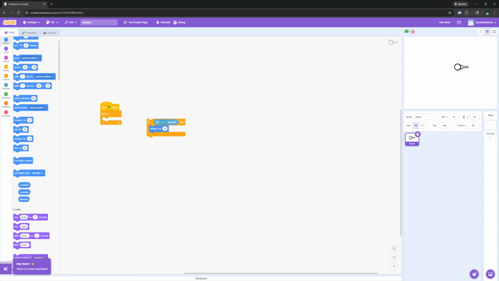So if we put this in here and then click green flag, it goes the wrong way.